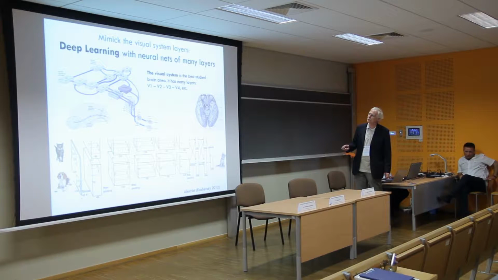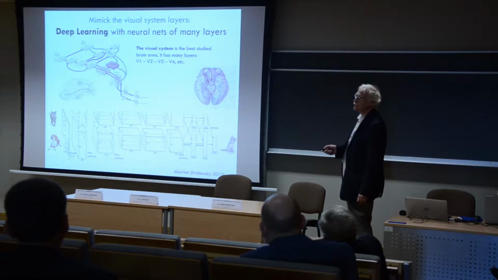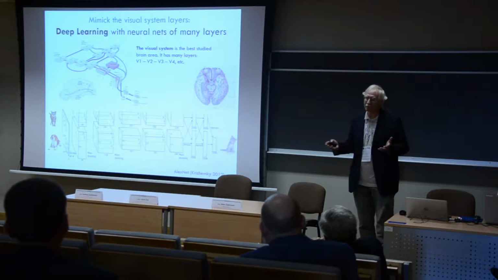So I'm going to talk a little bit about what happens here. In the retina, we have these cells that project to the first visual cortex, V1, different layers. Then it goes to V2, V3, V4, and there are at least about 15 of these layers now recognized, and there's tremendous research going on in the biology of these layers. And I'm going to talk a little bit about this.